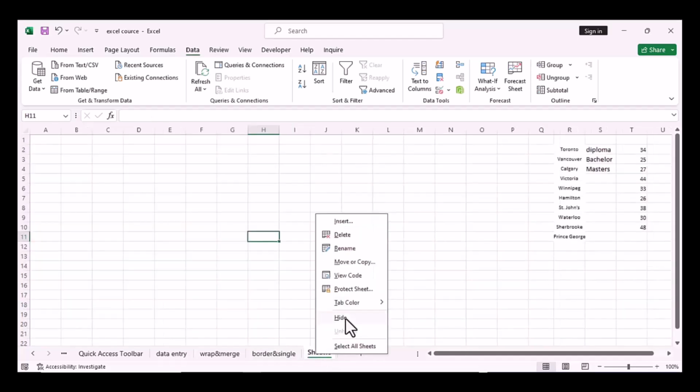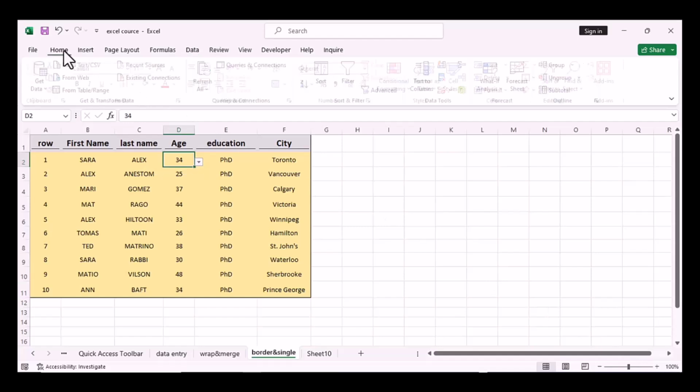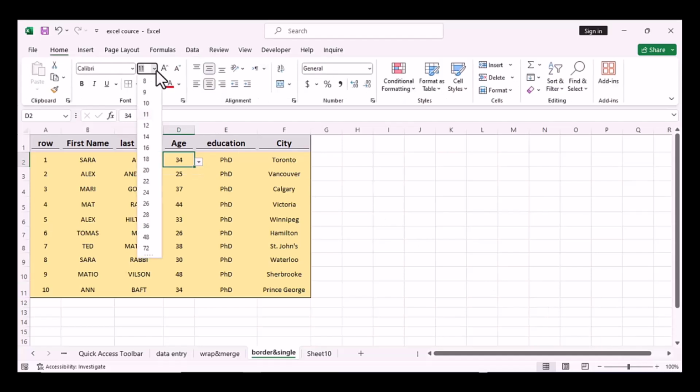And the last point, if the information of the drop-down list couldn't be read, the problem is due to the small zoom of the screen and the large size. So you have to increase the screen zoom and decrease the size. So, in designing your table, pay attention to the fact that the page zoom must be set to 85, 100, 110, and the font size should be small, 11, 12.